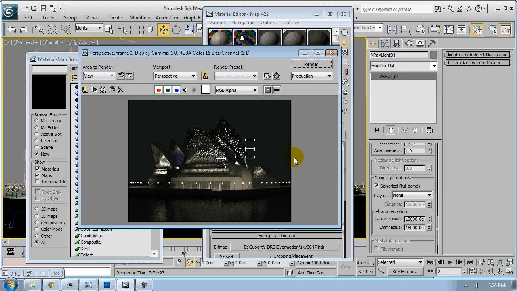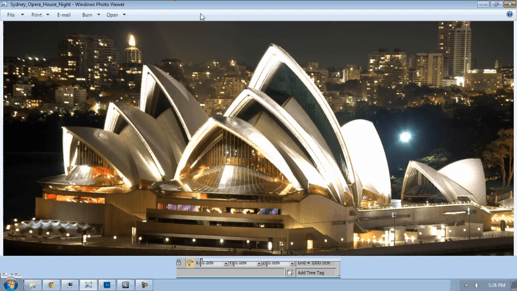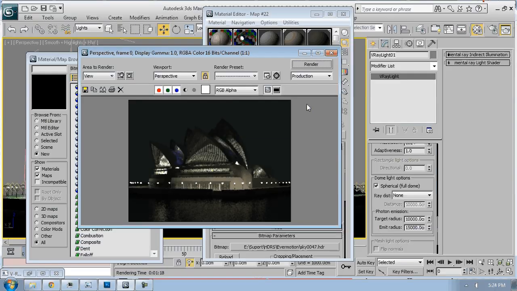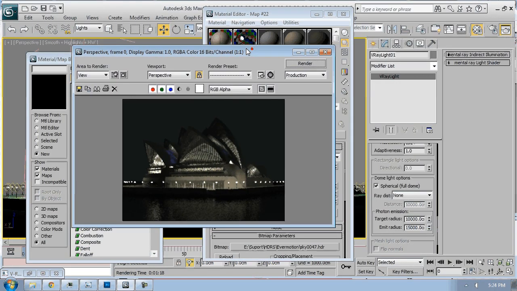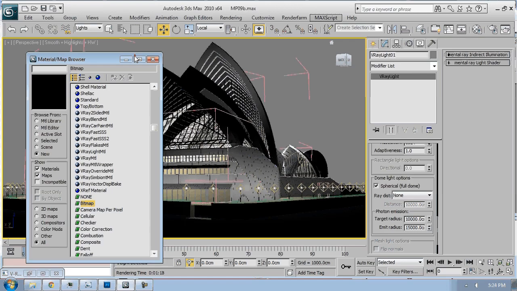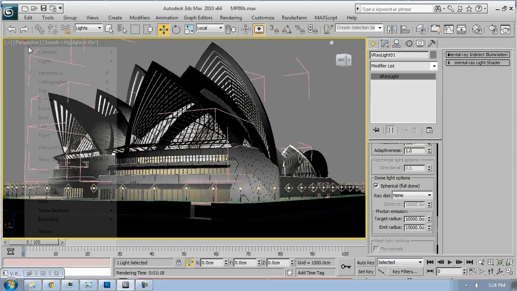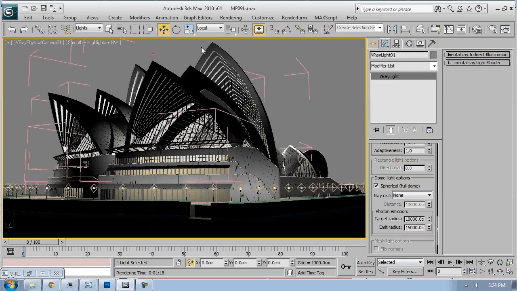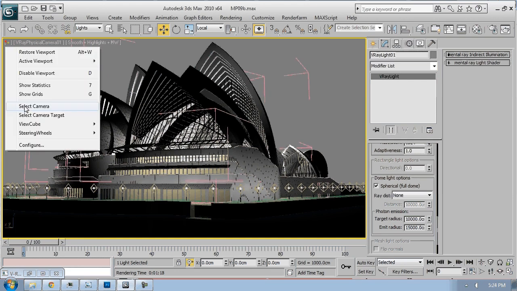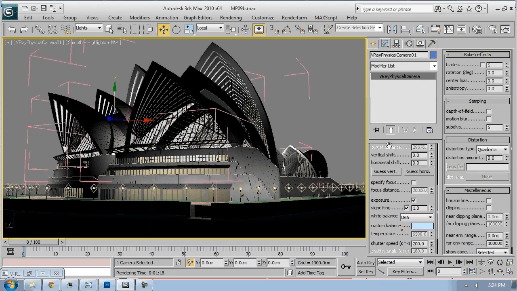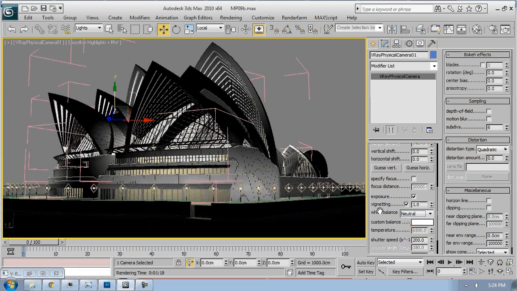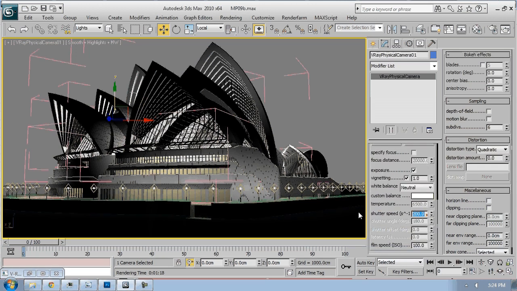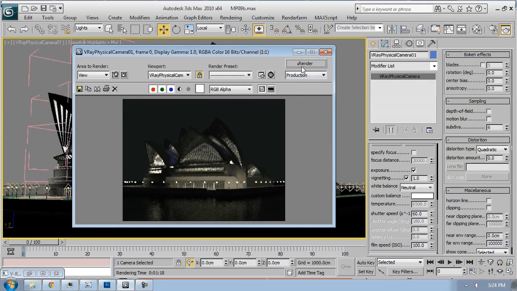Don't really see a good result. Everything is set up for a very low quality at this point. Now what I want to do, I want to test this using my camera. First select your camera and let's get some basic settings set. First set it to neutral and the shutter speed, let's give it a lower value like 16.